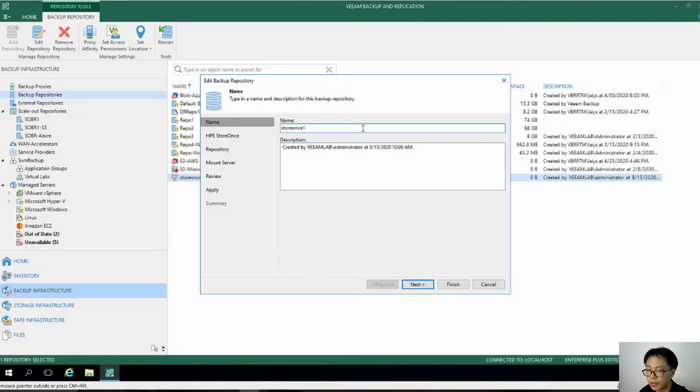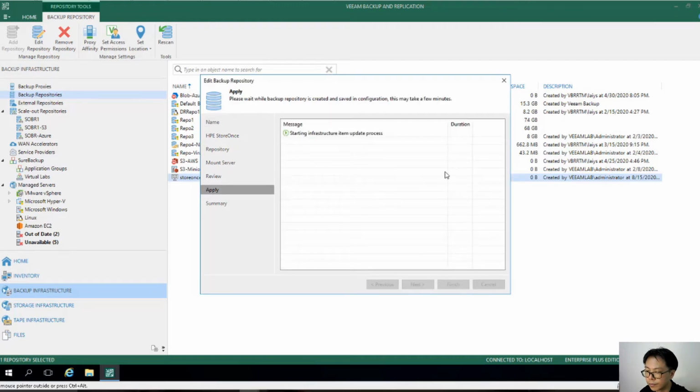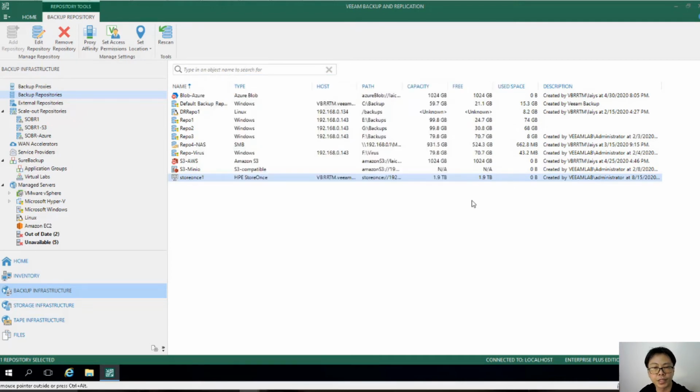So I'm going to put site 1. So now it's successfully added HPE StoreOnce 1, which is located at the primary data center.